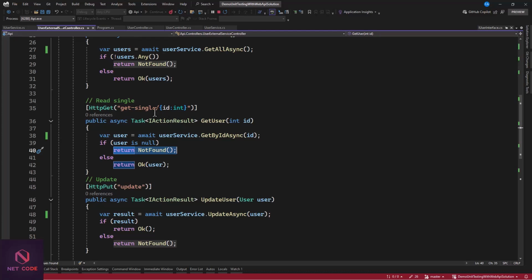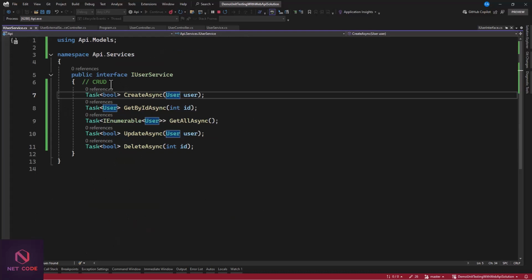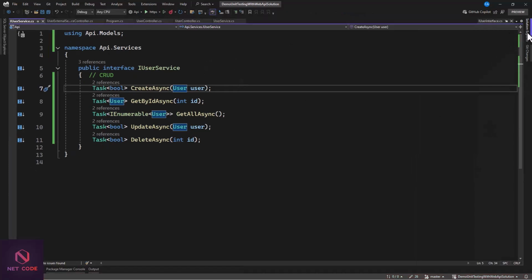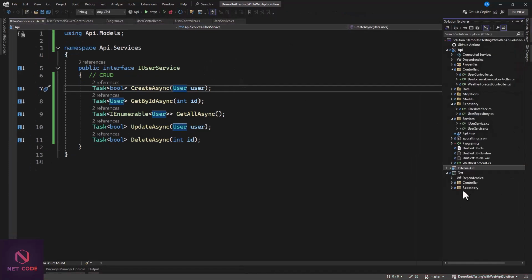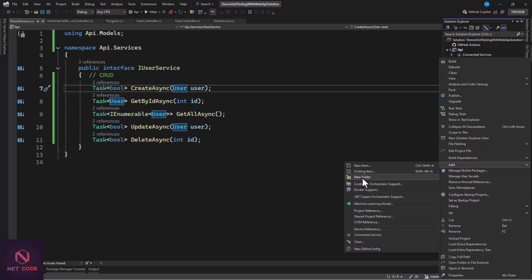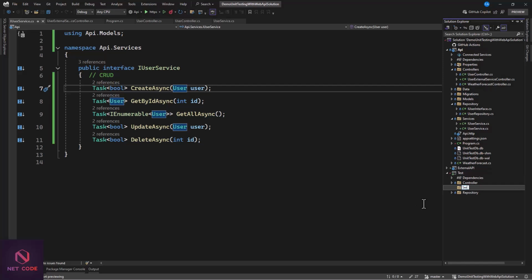Good. Now we want to test only this service. We don't want to test the controller because we've done this already. We want to test this user service that we have created, this interface and this implementation. So let's stop this. Let's then go to the test, and now we have a controller folder which contains the controller test. Repository contains the repository test. And now what else do you think we're going to do? Let's create our service folder. So this is our service, and this is going to contain the service test.